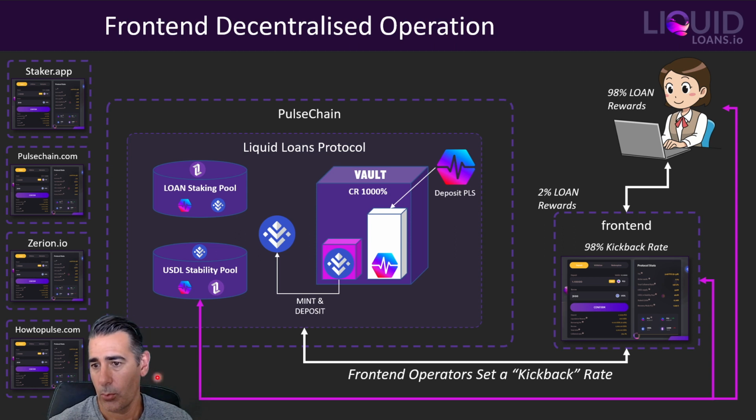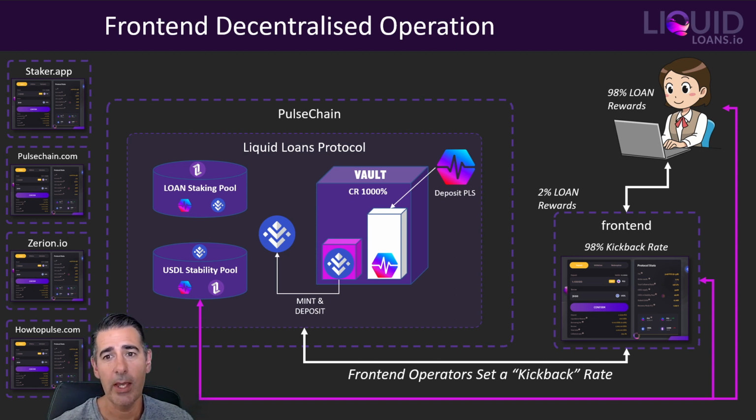And ultimately, we don't want to have just one front end. We want tens of front ends, hundreds of front ends if required, just to give the service the envisaged decentralization that we see. We want to see this running immutable, no governance on the PulseChain network with multiple front ends, where users can be comfortable that they can come and access the service, and they're not going to get shut out or locked out because of a central party they're relying upon. That's the beauty of running a true DeFi protocol that can be operated in a truly decentralized fashion.